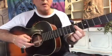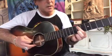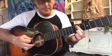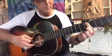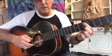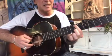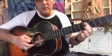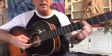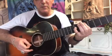So that's what we're working towards, but if you want to just get it happening on the notes for a start, like a bass line, that's fine too. So you can just go one, two, three on the seventh fret, one, back to the fifth fret, and again. Third fret. Okay, so that's one, two, three, four, one, two, and then back to seven. Okay, so I can tab that out for you too. Maybe with just that first finger, just one finger, and then we can figure out the power chords a bit later on.